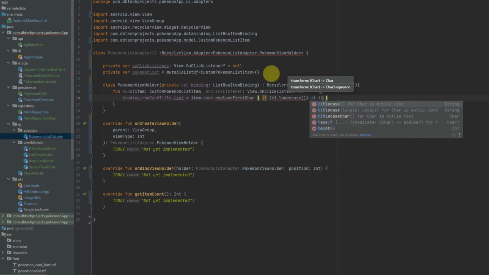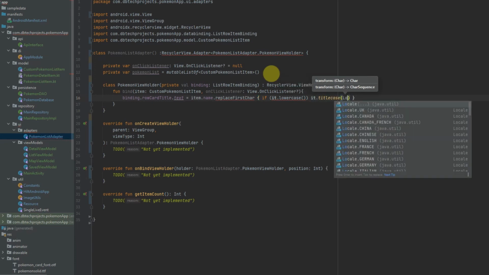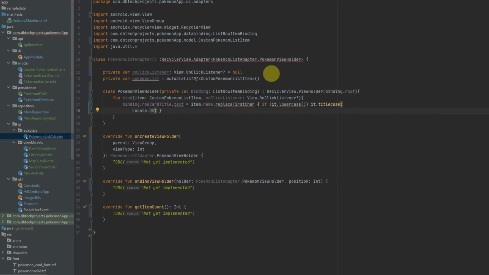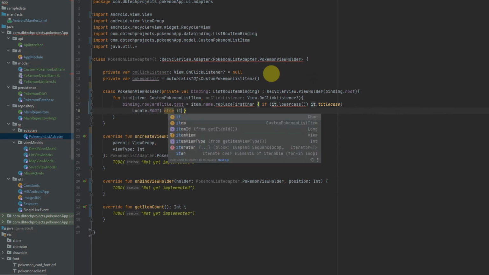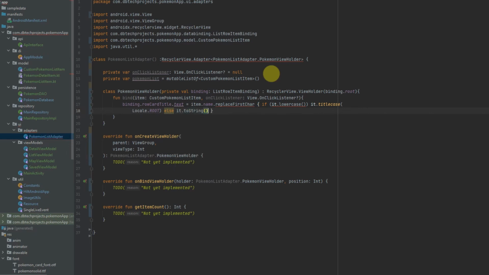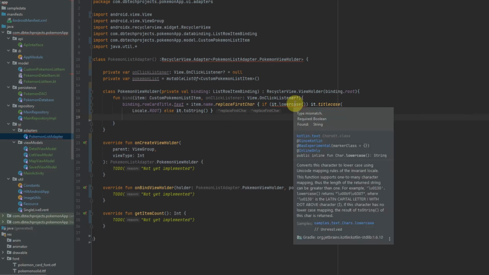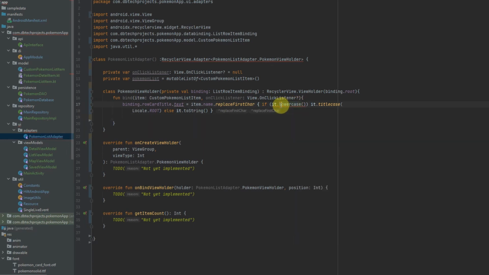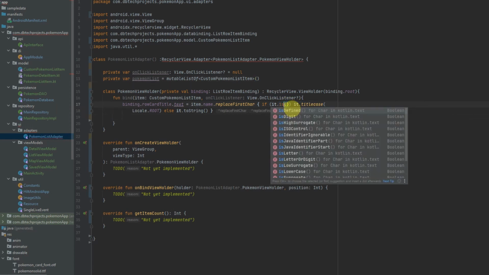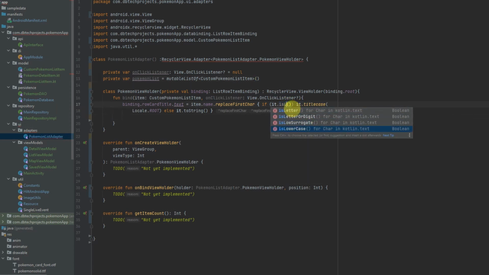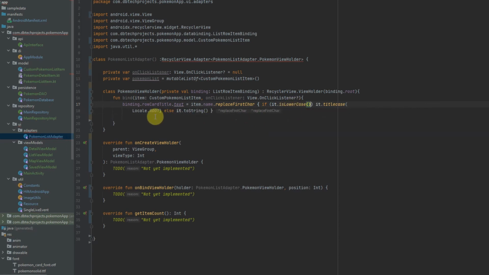It dot title case locale dot root, else it dot toString, and that will capitalize the first character. And instead of lowercase, it needs to be is lowercase. Like that.